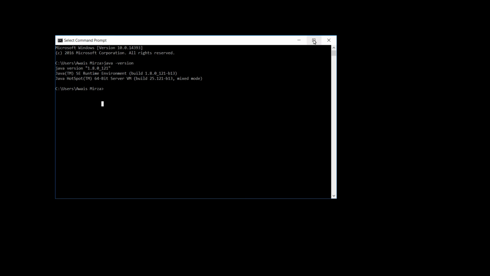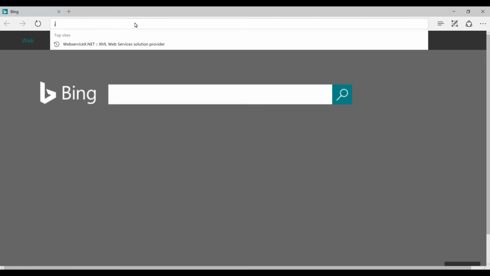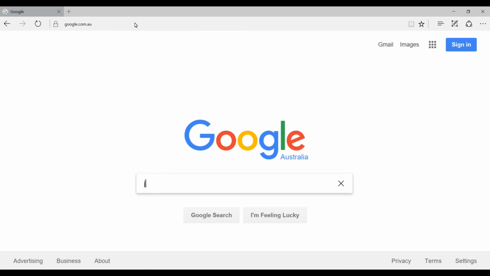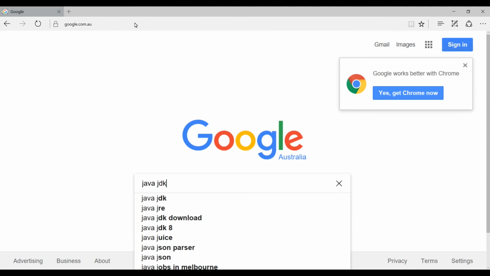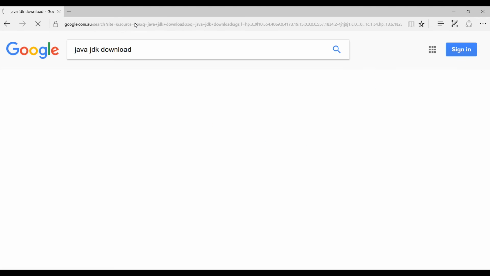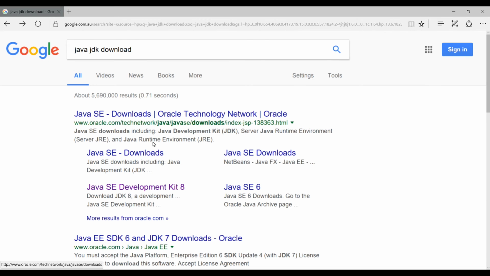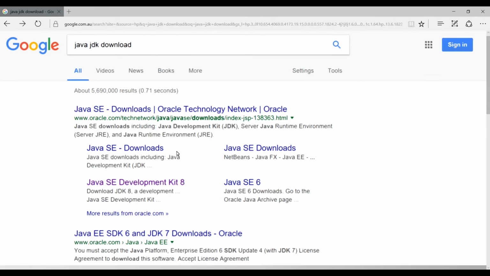Now if you haven't installed Java on your PC, then you need to go to the Java JDK Oracle website actually. So maybe just go to Google and search for Java JDK download, and you will get to the page where you can download and install Java. And if you want a tutorial on that, I have a tutorial on how to install Java and set it up on a Windows PC. Check out the Java Essential Training playlist on my channel.